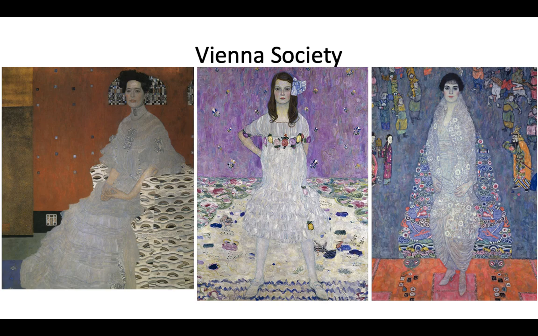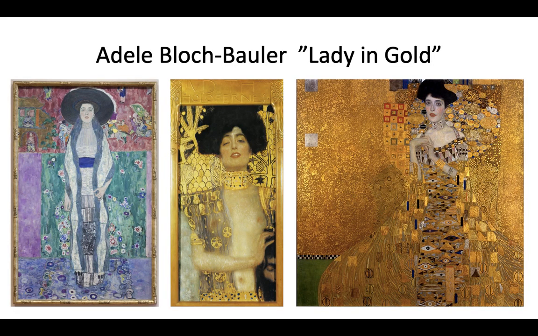Klimt was very much known as a portrait painter, and he did a lot of images from Vienna society — a lot of socialites. He would use his very unique style of that flat sort of patterning to show off a lot of the furniture or clothing that they were wearing. You may have seen the movie or read the book Lady in Gold. This is one of his models that he had several paintings of — Adele Bloch-Bauer. She was sent to concentration camps and her family has been in pursuit of many of these paintings for several years. They were in the National Museum in Vienna, and I think they finally had to give up this painting on the right to her family probably within the last two years.